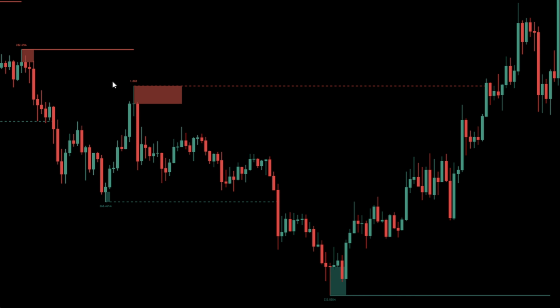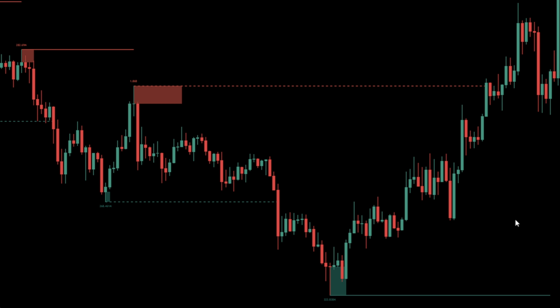First, here we can see the swing areas. These are shaded zones that show where the price has revisited multiple times. They highlight areas of interest for traders. Next, notice the volume labels within these zones. These labels display the trading volume that has accumulated. Higher volume means the zone is stronger and more significant. Finally, when a swing high or low is broken, the indicator adds a dashed line. This signals a potential bullish or bearish move.